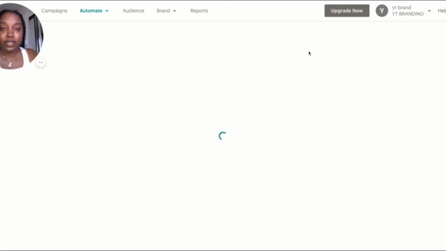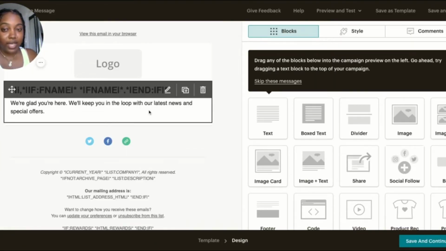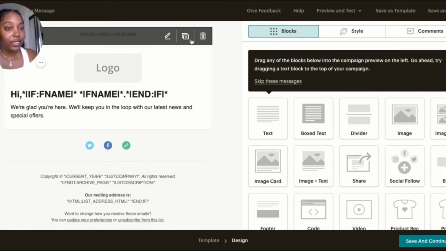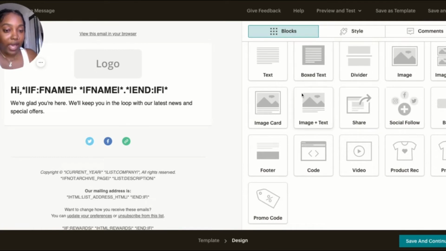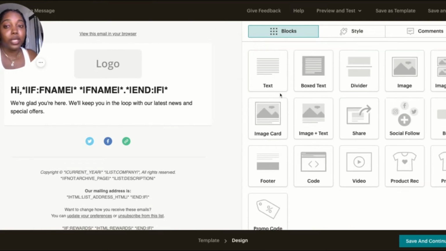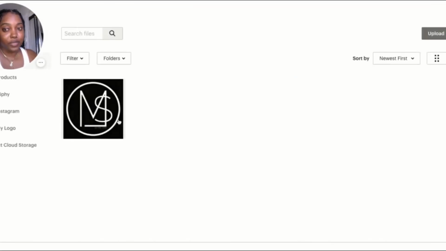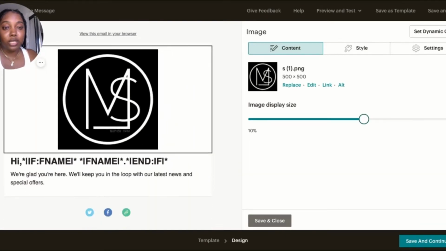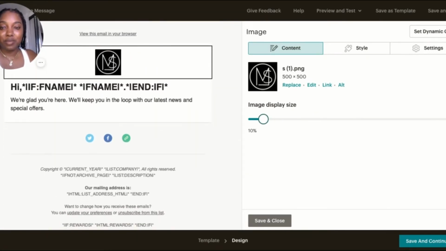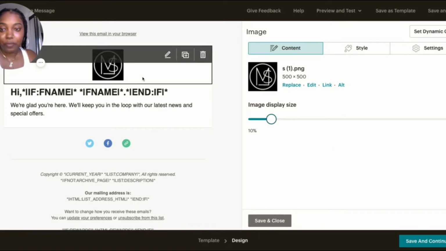So when you edit this design, you're going to see this pop up, right? Exactly the same thing, exactly how we just edited the landing page. You have all of these options over here to add to your thank you email, right? So as far as logo goes, I want to replace that. I want to add the logo again, so I'm going to insert my logo. I don't want it to be that big, so I want it to be small. So I'm going to leave my logo maybe about right there.